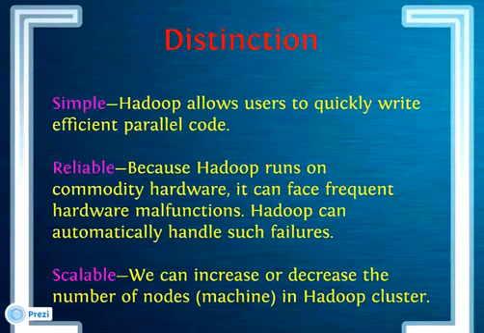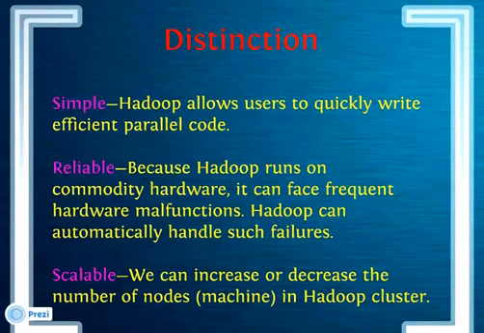The next is scalability. As discussed earlier, we are not bound to the number of machines. We can increase or decrease the number of machines at any time in a Hadoop cluster. If your jobs are taking time and you want to increase the performance, we can increase the number of machines in your Hadoop cluster. On the other hand, if you don't need 10 machines because your jobs are getting completed in a pretty short amount of time, we can decrease the number of machines from your cluster. That is not an issue. So this is all about the distinction, how the Hadoop framework is different from other frameworks.